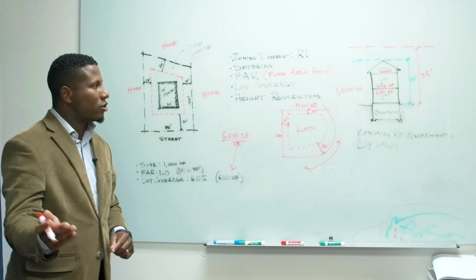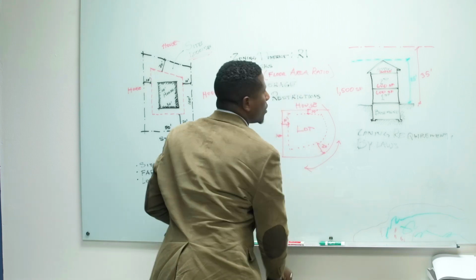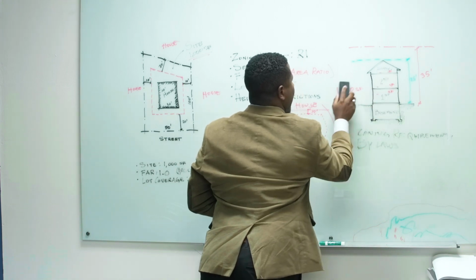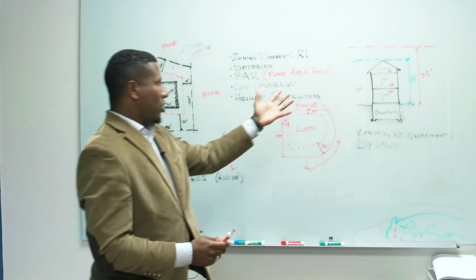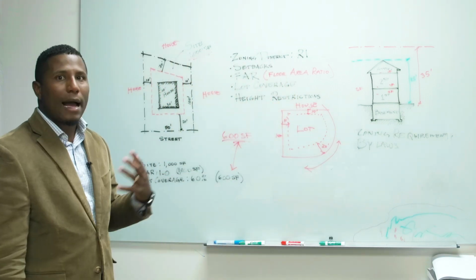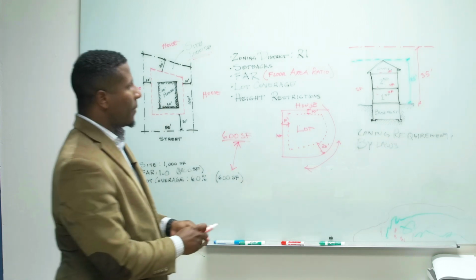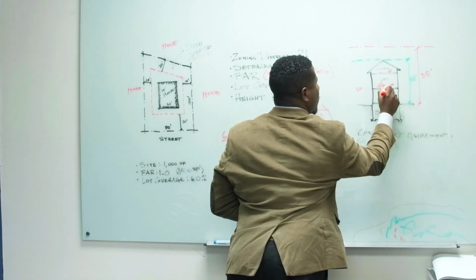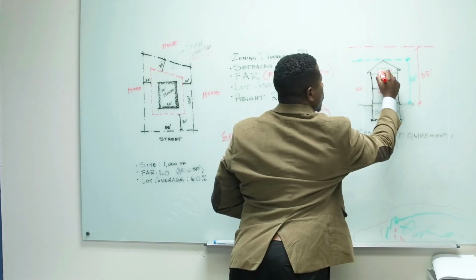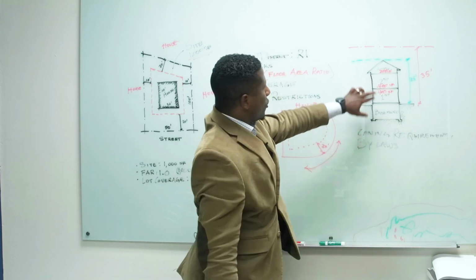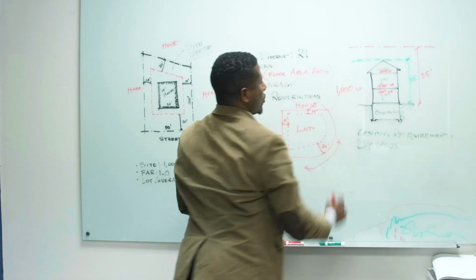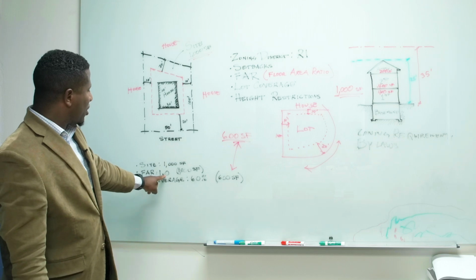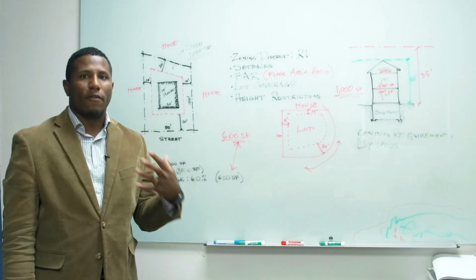So what would you do in that situation? Very simple. You could either eliminate or reduce the area that you are actually gonna do. So in this case, instead of doing a 20 by 30 house, you could do a 20 by 20 house. So that will be 400 square feet, then 400. And then let's say the attic is 200, half of that. That means that you are at 1,000 square feet, which complies with your 1.0, 1,000 square feet requirement for FAR.